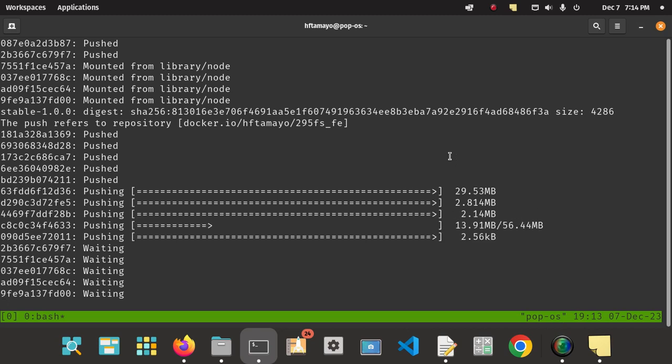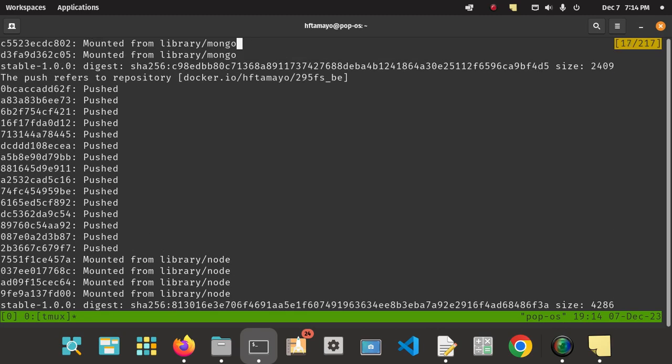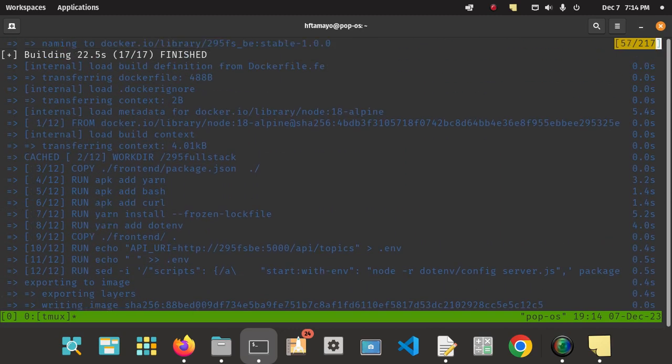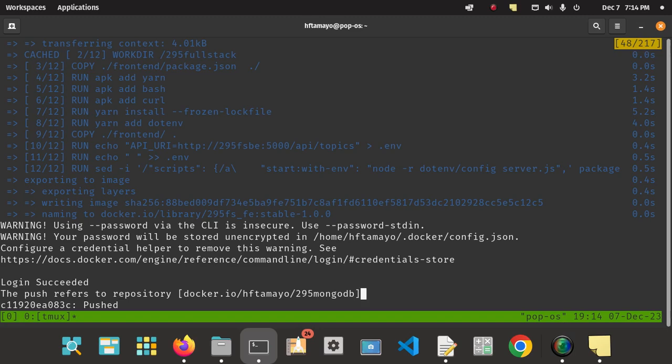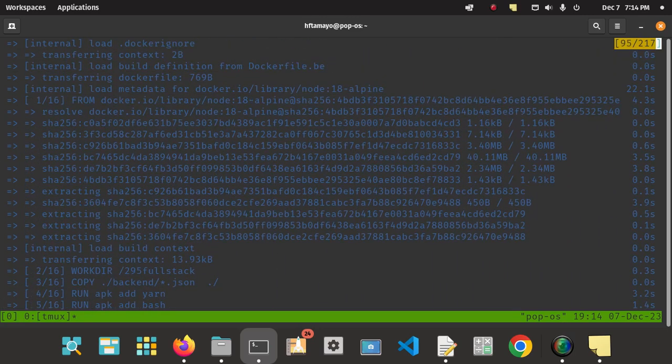Yeah. What else? Everything looks as expected. Let's see if we see something somewhere. But yeah, everything looks as expected. No errors found so far.